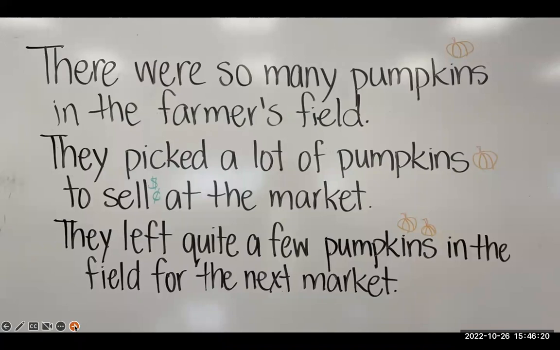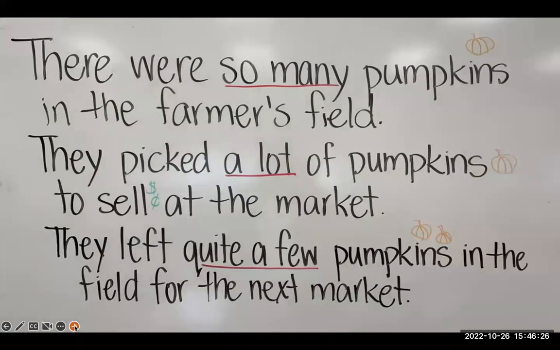What is a farmer's field? What is a market? Why might they have another market? Those kinds of things. Then we talked about where the words in this math problem are that talk to us about quantity. We underlined these words: so many, a lot, quite a few, just to have them focus on what we were going to pay attention to and what to look for in terms of numbers.